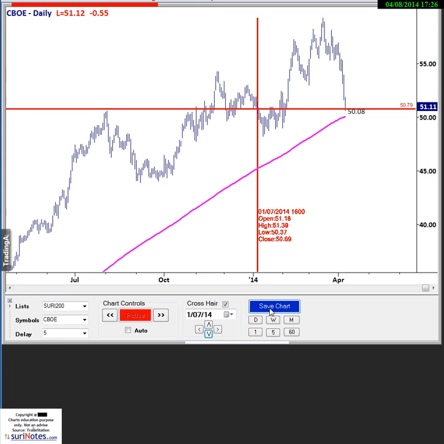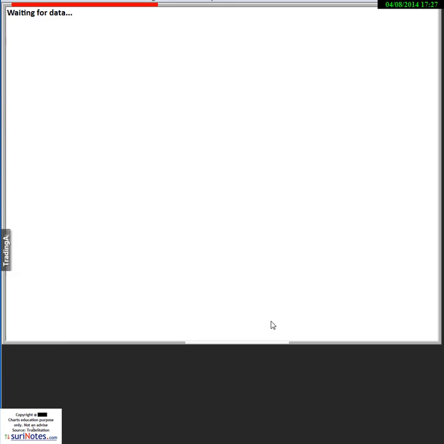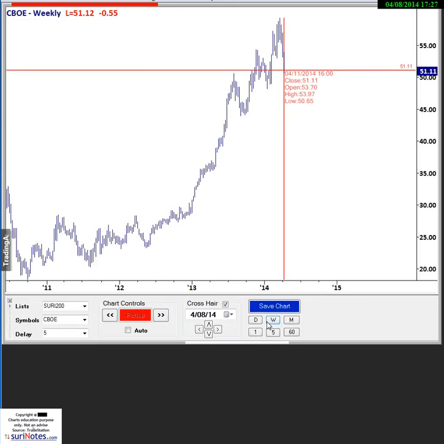The last feature is that you can save this chart with a single click. If I press the save chart button, it saves this particular screen into a directory called Suri Charts. That's the first thing you need to create. We can also change the time frames on these charts. Let's say if I want to jump to a weekly chart, you can do this, or you can take a picture of that and save the chart too.